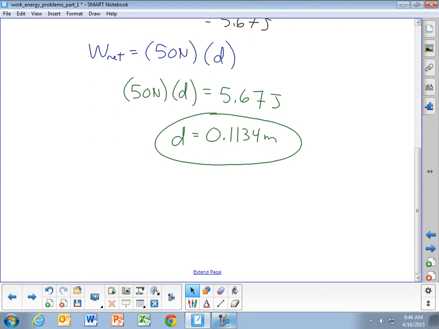So again, if you can calculate the work done by forces, you can use those to find the change in kinetic energy. But if you know the initial speeds and the final speeds, you can work your way backwards and look at the forces or the distances. So that's the power of this work-energy theorem. If you know the total work done, that will equal the change in kinetic energy. And it becomes even more powerful when we look at situations where the force is not constant. If we're able to find the total work done in those cases, we can still use this work-energy theorem. And so it allows us to do a lot more problems than kinematics would allow.